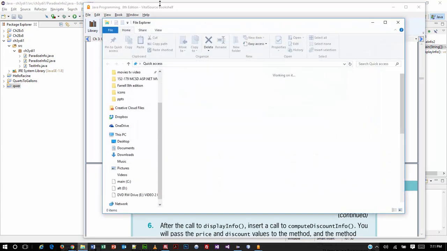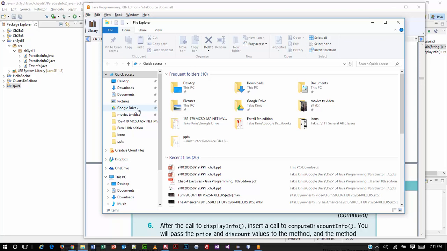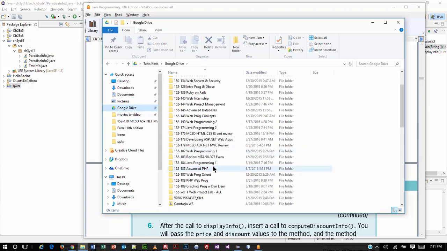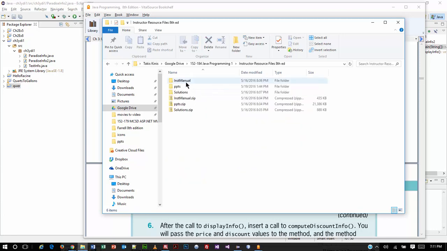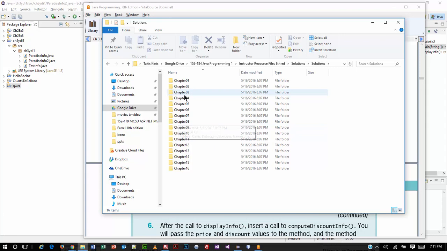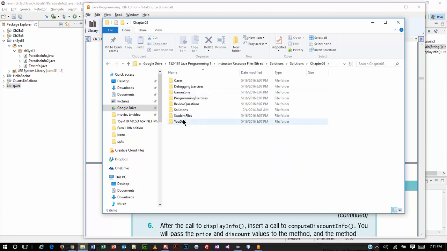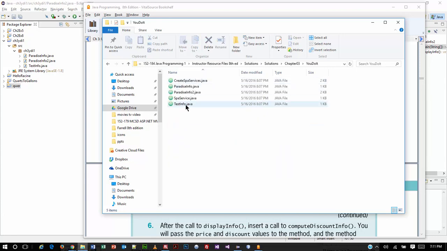Since I can't copy from this weird ebook format, I'm actually going to jump into my source files here. I just want to save a little bit of typing. You guys are going to think this is cheating because I have all the answers right here. If you use the 7th edition, you do the same.